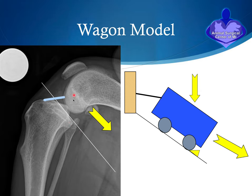The femur bone sits on that downhill slope and inherently wants to slide down, but what holds it in place is the cranial cruciate ligament. Just like a wagon sitting on a hill held by a rope — if that rope is cut, the wagon rolls down the hill. In the same way, if the cranial cruciate ligament gets torn in a dog's knee, the femur bone will slide down that slope, resulting in instability of the knee.